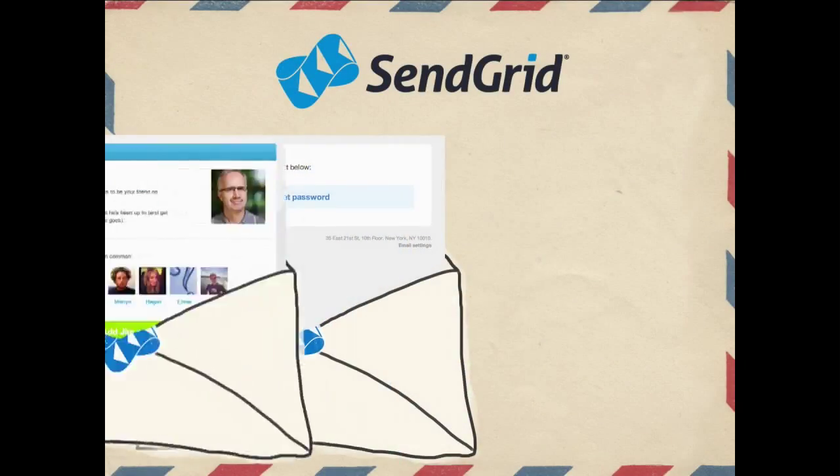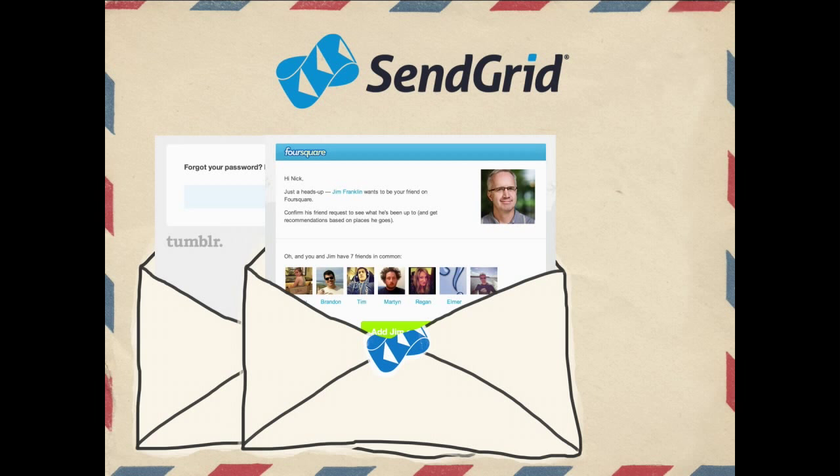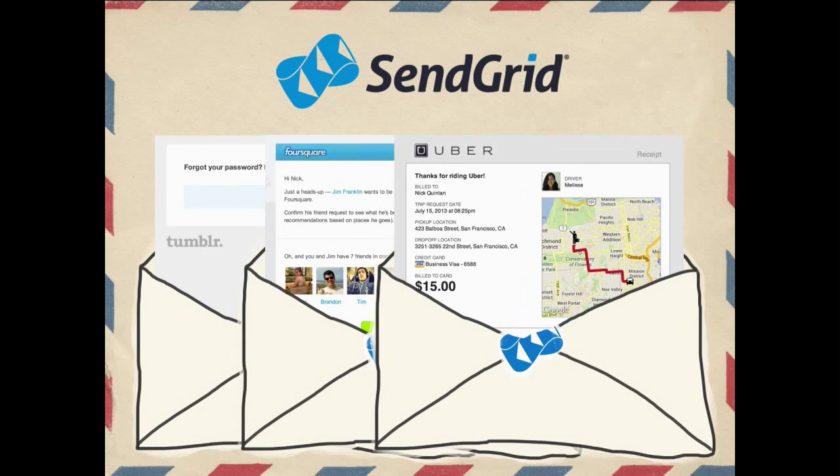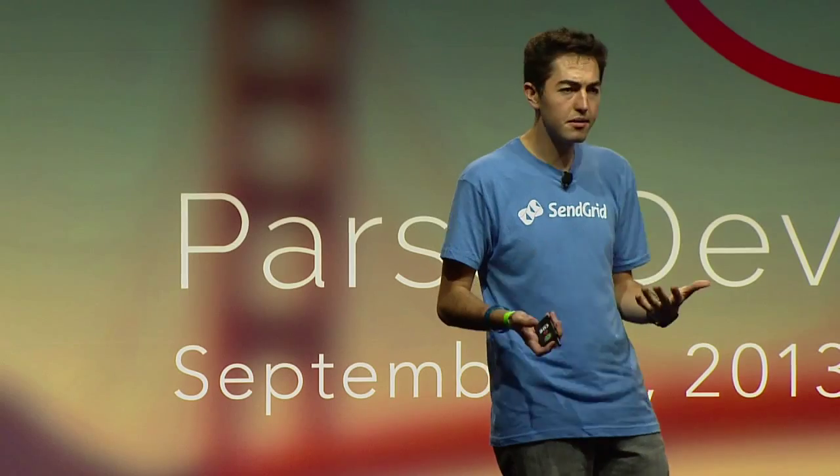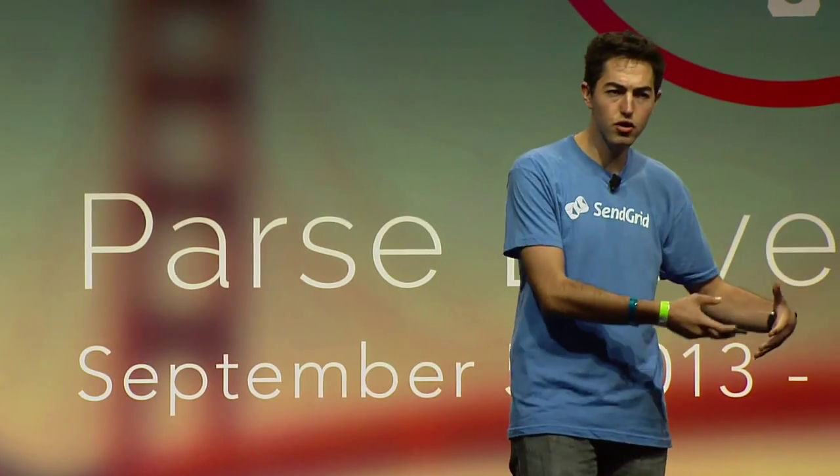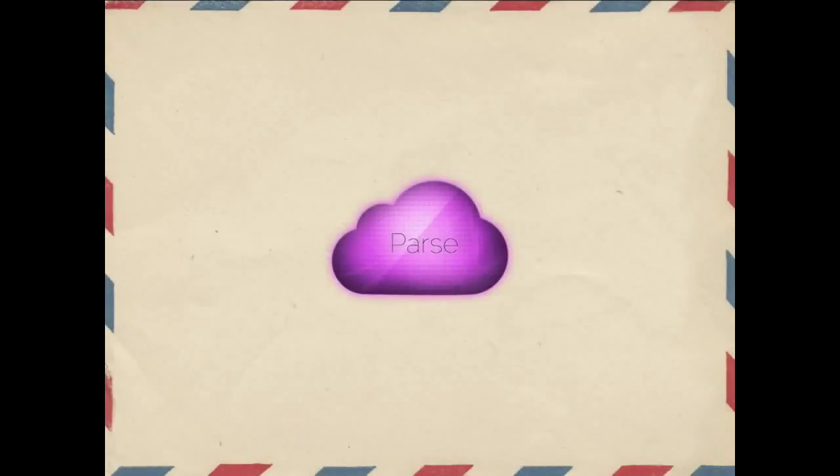Those are the emails that are like, you forgot your password, here it is. Such and such wants to be your friend on Foursquare, or whatever. Or here's your receipt. All these, by the way, are sent with our platform, and every email you're going to see in the presentation is sent with SendGrid, so you can get a feel for who our clients are. These emails are personalized, and we really like sending these personalized emails to people. What we do is very similar to Parse in that we provide you infrastructure so you don't have to think about email. You can spend all your time thinking about the non-boring stuff that makes your app cool.